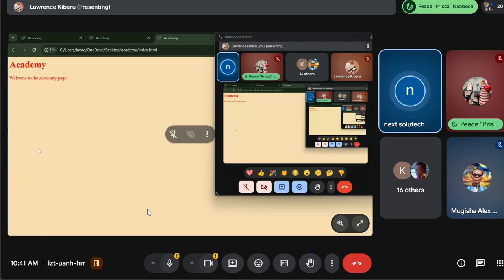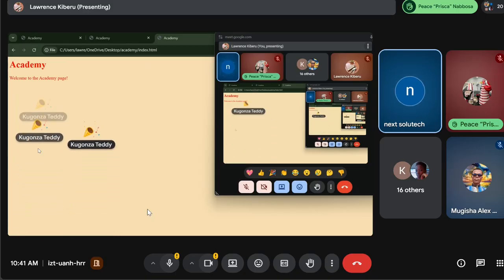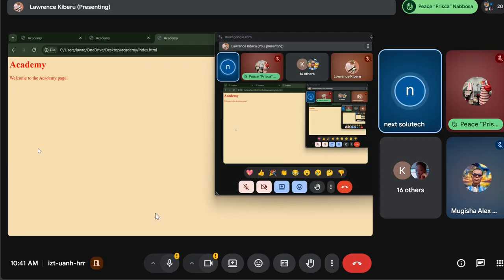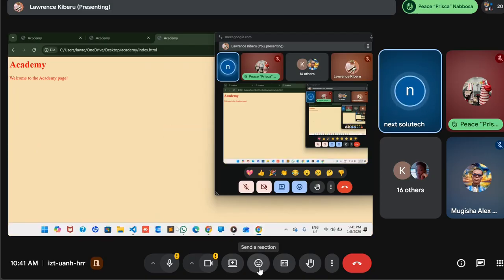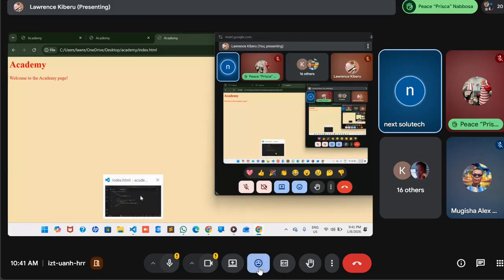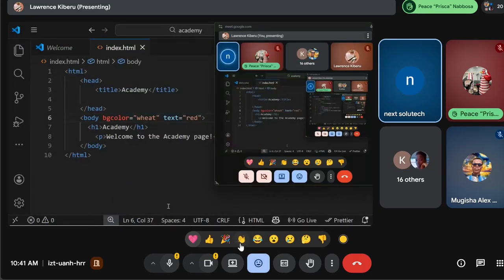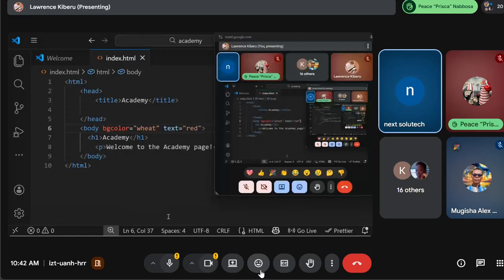Now we've changed the colors of the whole page, but next time we shall see how to modify individual components. You only want to modify the heading and leave the text black like that. So what we've just done, go back to our editor, Lawrence. By adding that attribute, the first attribute is bgcolor and the next attribute is text. So this is what we call inline CSS, modifying the page from its tags. So that is what we call inline CSS.